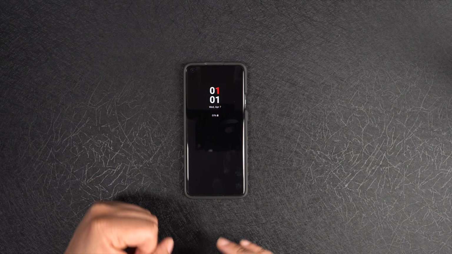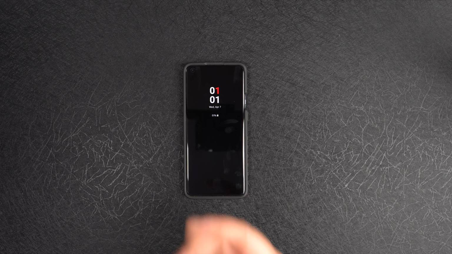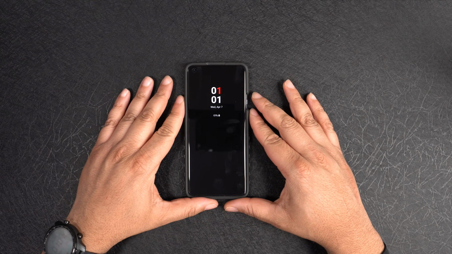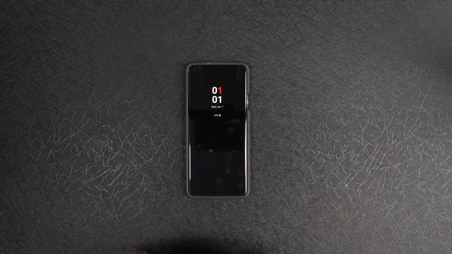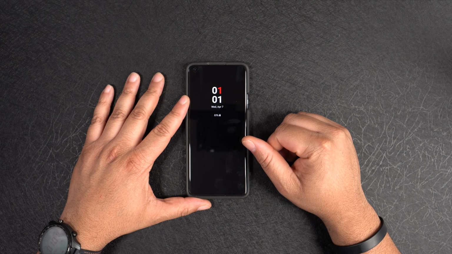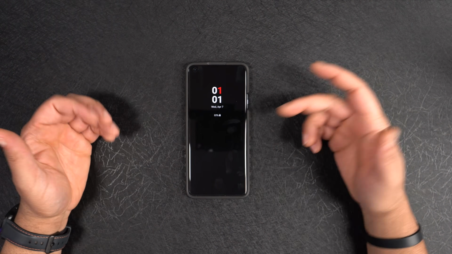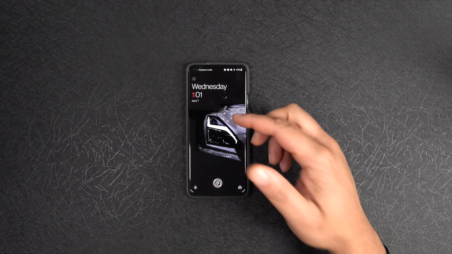I don't like a bunch of information cluttered in my ambient display. Most of the time I use this at night when I want to glance over to see what time it is. I got to take my son to school every morning, so I like to see what time it is when I wake up in those random early mornings. So on ambient display, I don't have anything else showing up here. When I get a new notification, the icons will pop up on the next row. So let's go ahead and double tap it and let's get into the lock screen.